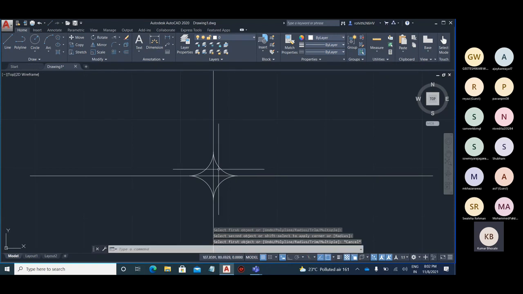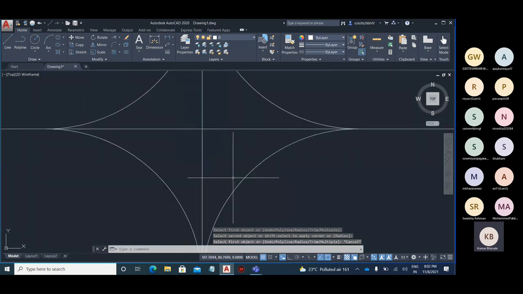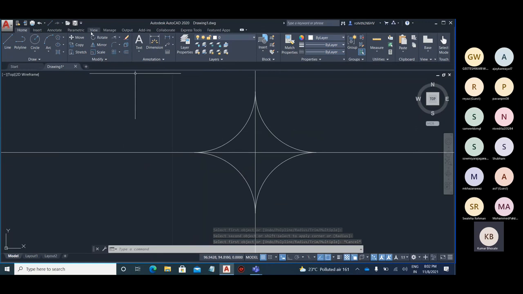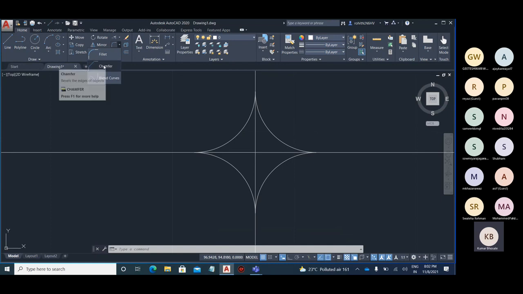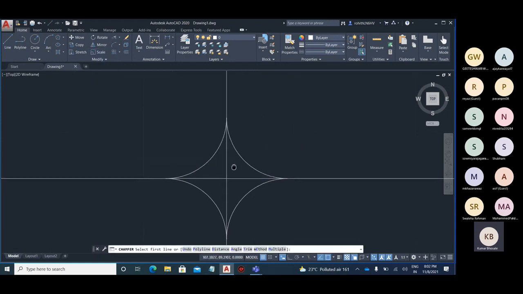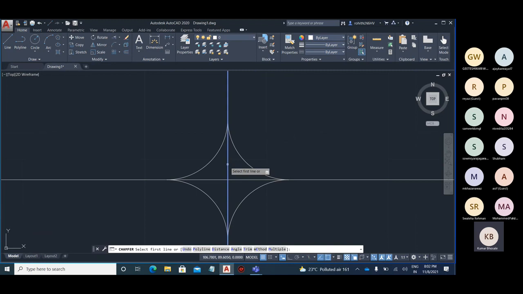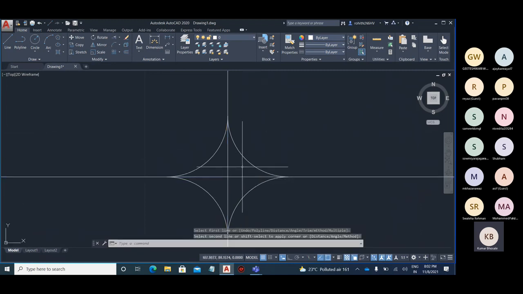Now coming back over here, if I want, let's say, a chamfer over here. Chamfer is a line. In the fillet you have a radius; chamfer is a line. So I'll select chamfer. Now it asks me to select the first line and I am selecting the second line. But when I select the second line, it is not creating any chamfer because chamfer distances are needed. So I'll click on chamfer over here, and now you have to give the distance.